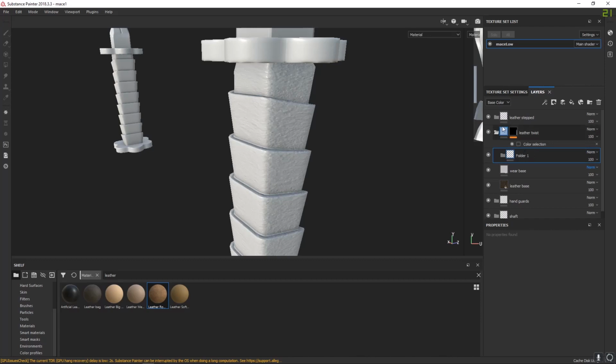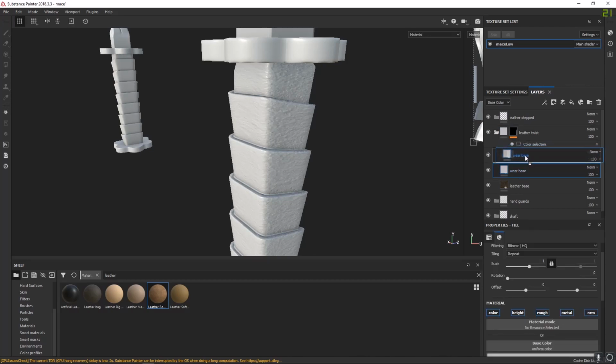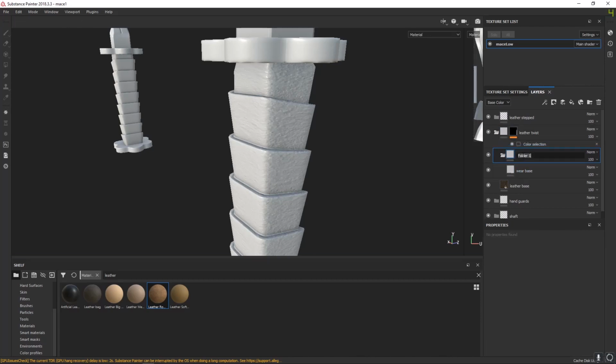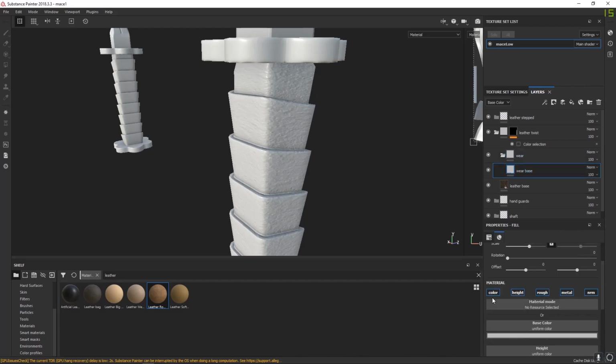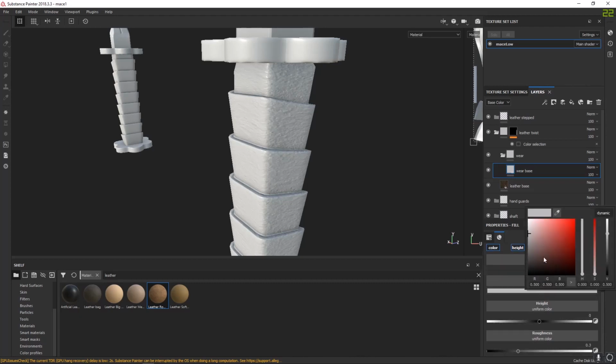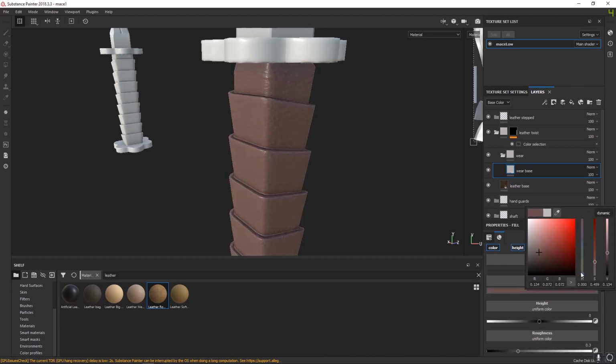So we've got a folder inside of the folder. I'm going to drag it in here and name this wear. And then with the wear, we only want really the color and the roughness, so we'll keep the height as well. So turn off normal, turn off metalness. The color can be just some kind of light brown.